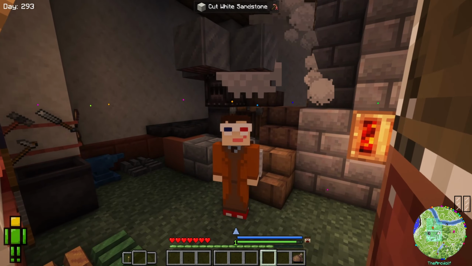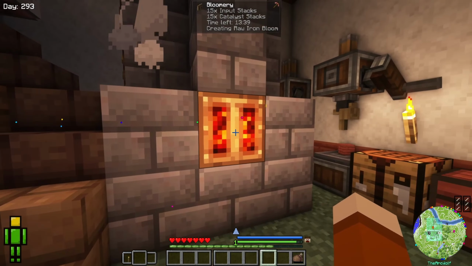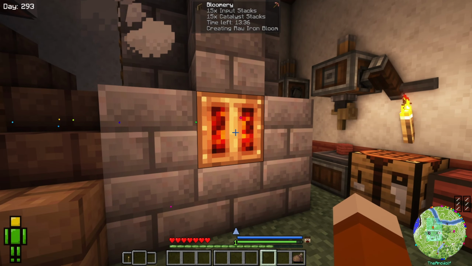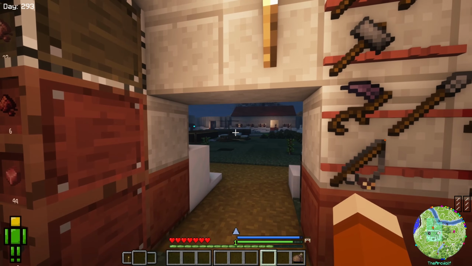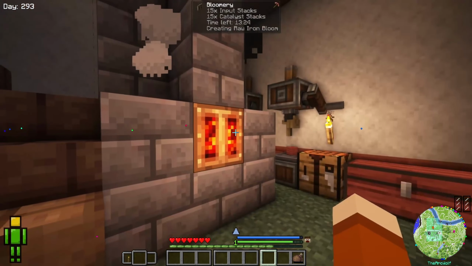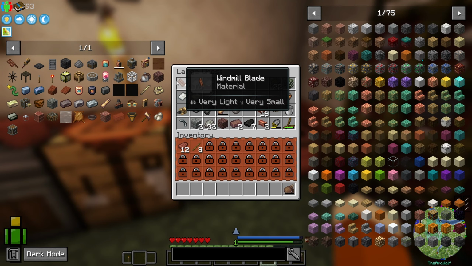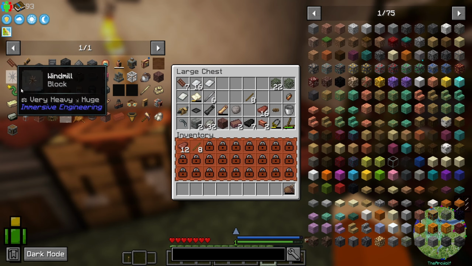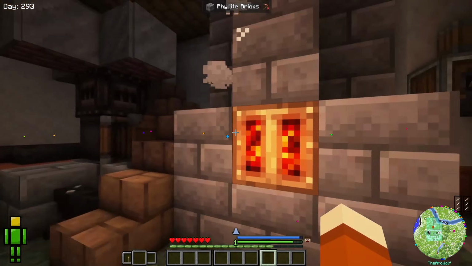We're picking up almost exactly where we left off last time. I have some iron bloom cooking up so we can finish making the electron tubes so we can make all the mechanical crafters. And while that's cooking up, I've been making the windmill blades for the Immersive Engineering windmill. We have one more windmill blade to go, so I'll be showing you that in a moment.